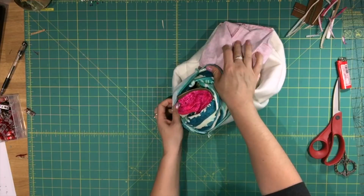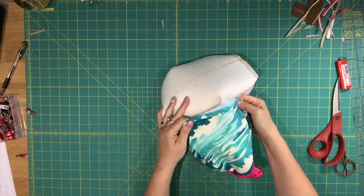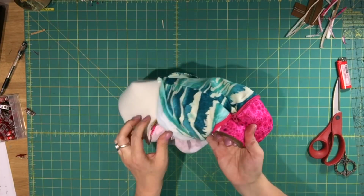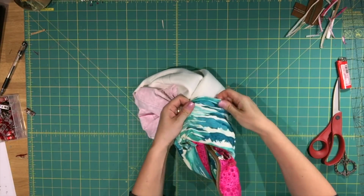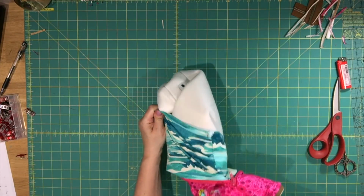This is probably the hardest part. Well, one of the hardest parts is turning the bag. But we are so close to being finished.